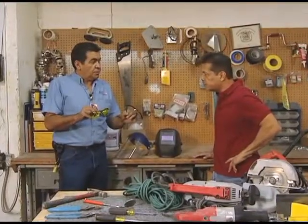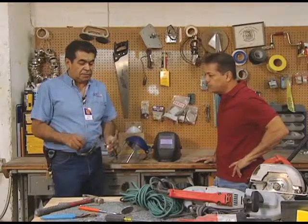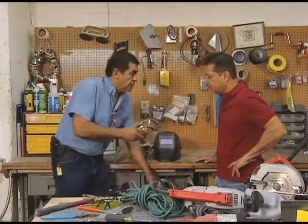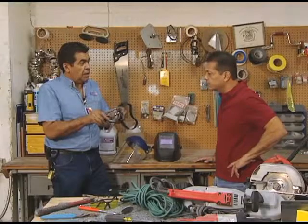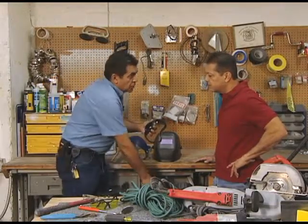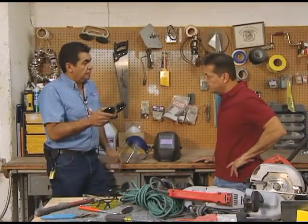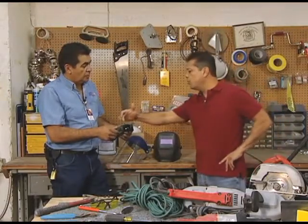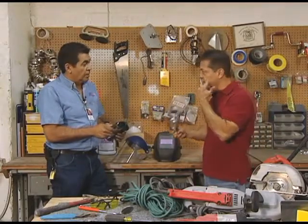What I have here is your safety glasses, which should be used when you're using most power tools and some hand tools. Or else, for more protection, you can go to your goggles. The goggles form a seal around your face and your eyes, eliminating any object or dust from getting into your eyes. Or you can go to your darker shield. Your darker shield is used if you're grinding or cutting metal. Bright lights, this will help protect me from a bright light, right? That is correct. Does it also protect the surrounding area of my eyes? It sure does.